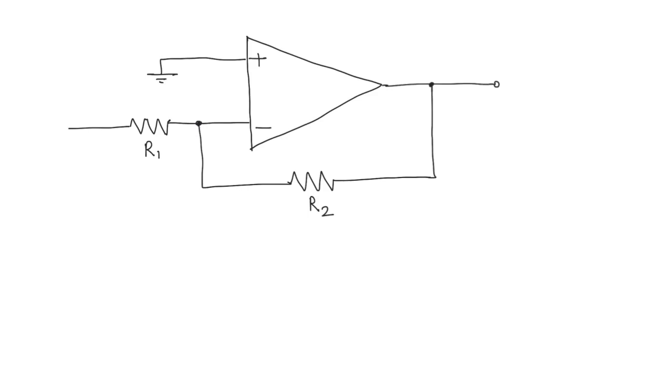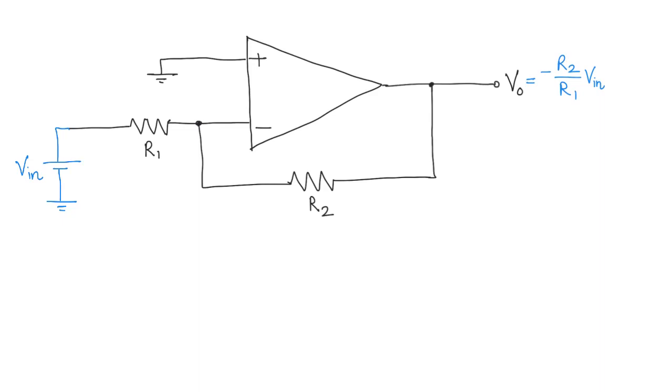We have already looked at the inverting amplifier, which is shown in this circuit here. The inverting amplifier has an output equal to minus R2 over R1 times Vin. So instead of Vin, I'm going to put a power supply here, and let's say I'm giving an input of Vin. What is the output going to be? As I just said, it's going to be equal to minus R2 over R1 times Vin.